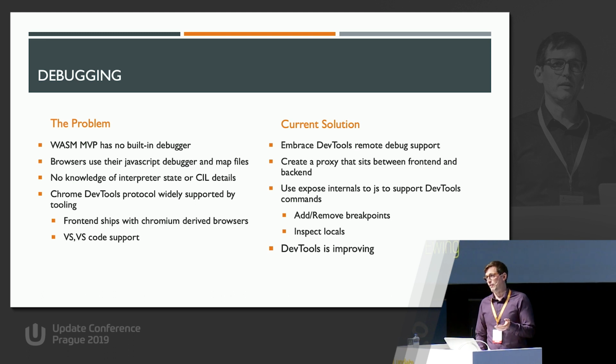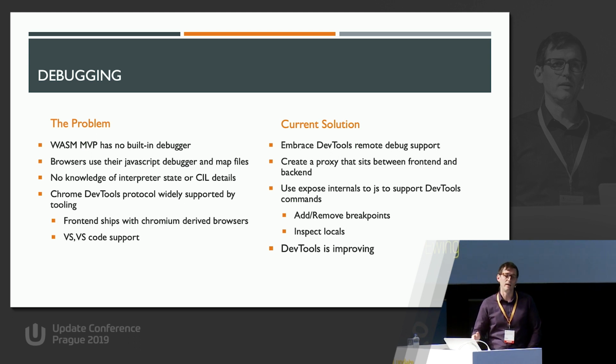And then another good point is that because WebAssembly is growing more and more in different scenarios, the DevTools protocol in Chrome is being expanded to support more type information, wider types. Until recently, the only type of number that you had in the DevTools protocol was a JavaScript number, so you had a double. And that works for most things, but it doesn't work very well for things like 64-bit ints, which we would like to be able to debug. On the good side, they've added support for some of those things. There's an ongoing effort to improve debugging.